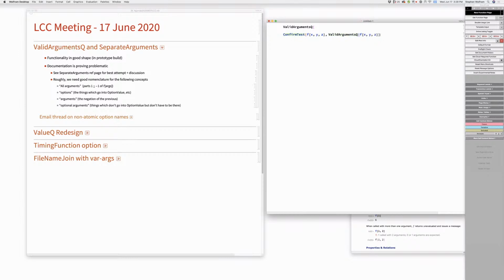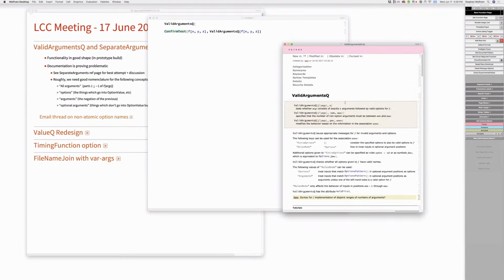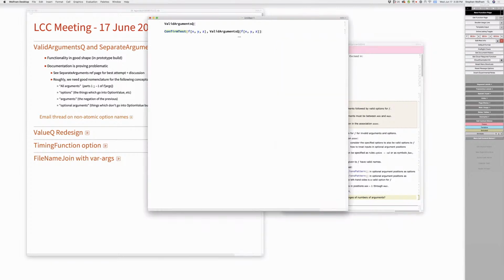Okay, we're talking about a function called ValidArgumentsQ, which is a standardization of argument checking that takes an unevaluated function and checks whether its argument structure is correct. Okay, so there's a kernel function that basically does this. Right. So then the idea would be that in the confirm enclosed world, you would have things like this all over the place. Is that right? Possibly. It depends on whether you want to return a failure object or if you want to just issue a message and return unevaluated.